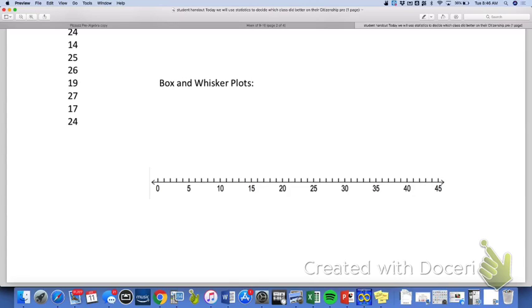So remind me, just like when we had to do box and whisker plots by hand, somebody help me out and remind me what were the steps that we had to do. So we lined you up in order from least to greatest. And then what was the next thing that we did? So first we had to write you in order from least to greatest. Do you remember what the first thing was when we were doing our box and whisker?